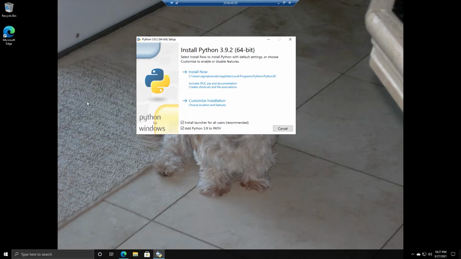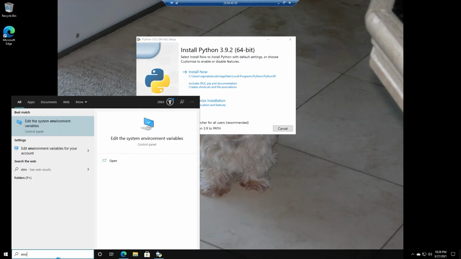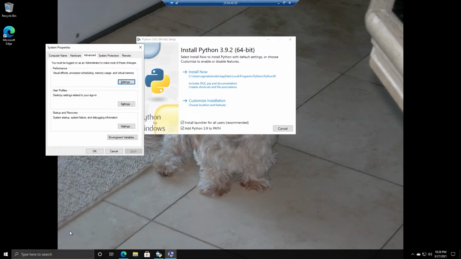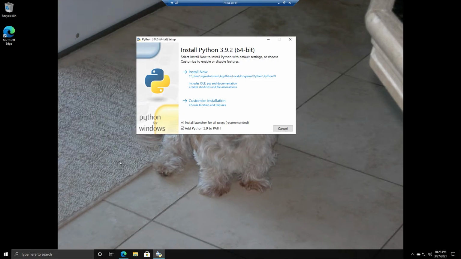So the Windows operating system has a collection of variables that are called your environment variables. Basically what they do is they point to different applications on your system, right? So they're just a nice shorthanded way where if I type in keywords, for example, it will know what I'm talking about and it will just run that application. If you ever want to see your environment variables, you can go down here to your search bar and then you can do environment variables, and then it will say edit the system environment variables. And then if you go here, you will see all of that stuff here. So once we install it, we should see it here. So I'm going to close this, make sure this is checked, then do install now.